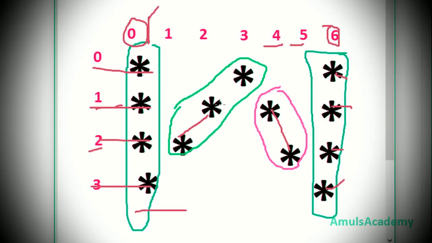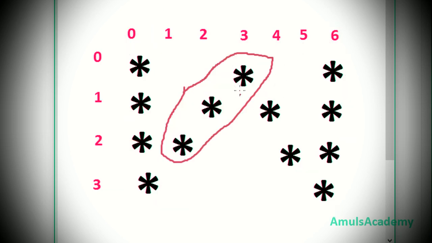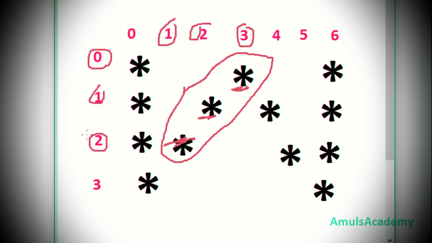Okay, so now we need to print these 3 stars. To print these stars we are using 2 variables, i and j, and we are initializing the row value to i and the column value to j. Here we can see this first star is in the position column 3 and row, and this is at column 2 and row 1 and this is at, okay.